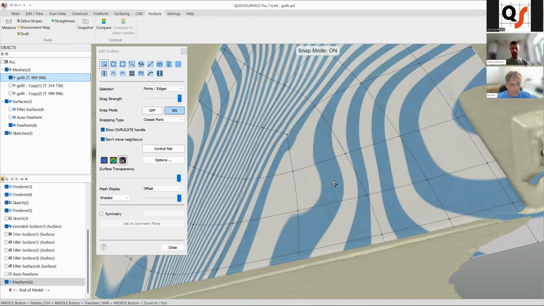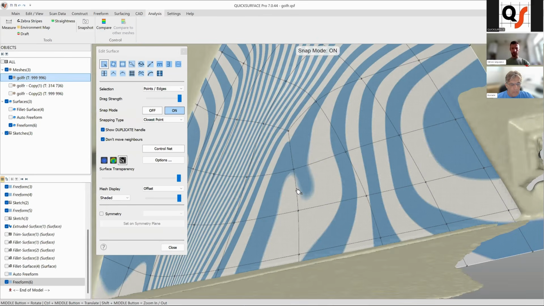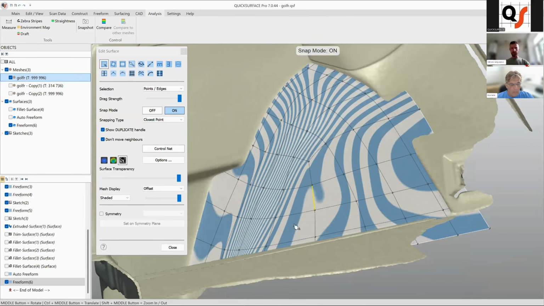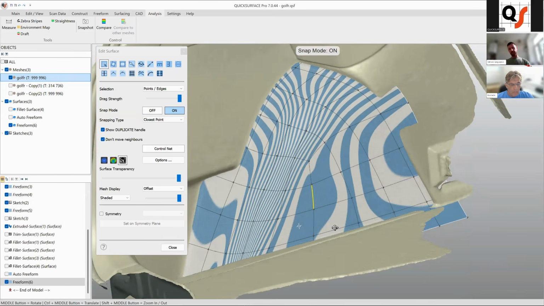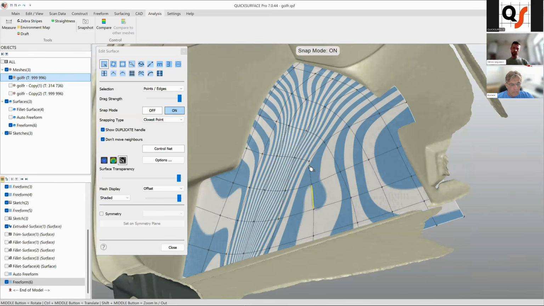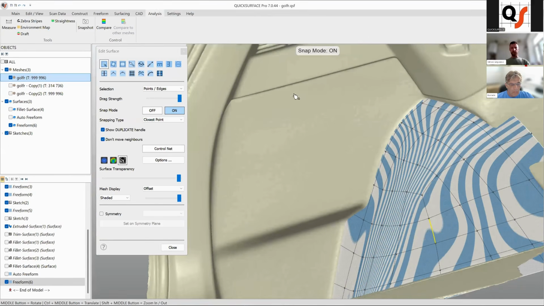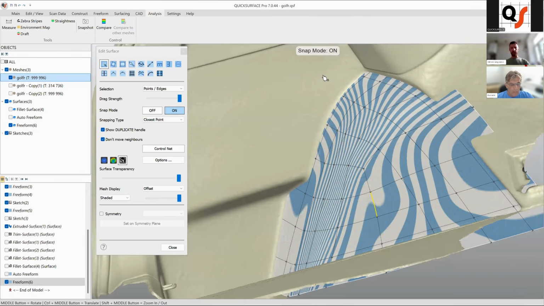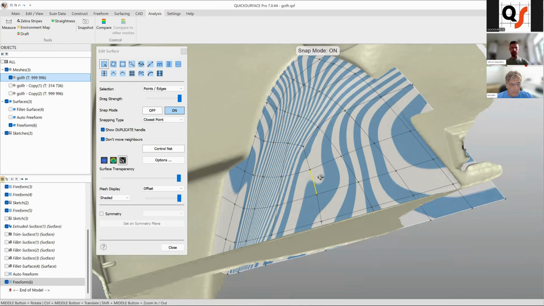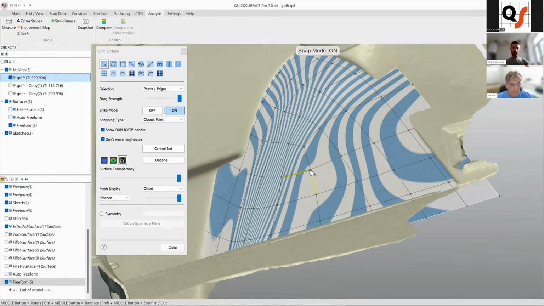At this point, it might be pretty wise not to take a look at your deviation analysis, because considering this panel is covered with carpet, it's not super smooth, and how the snapping works, it just snaps onto your mesh. And if you have some rougher surface mesh, as here you can see, some points can be snapped to higher points of your mesh, some vertices can be snapped to lower points of your mesh. So this is what can cause the result as we have right now.